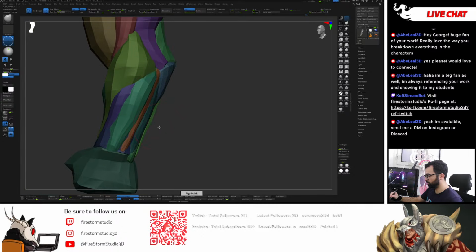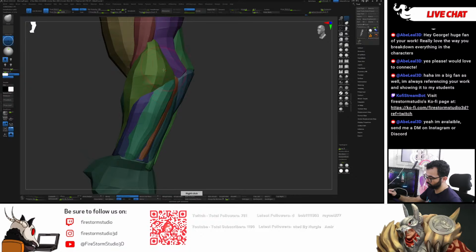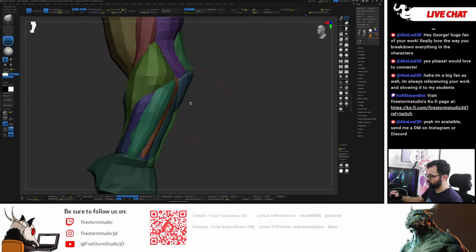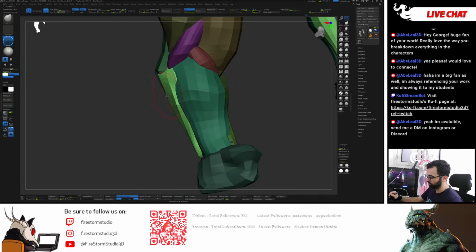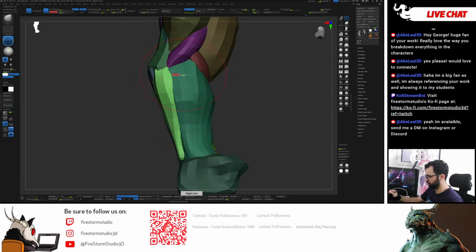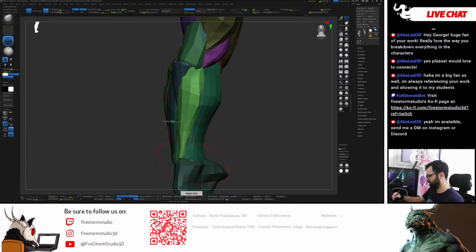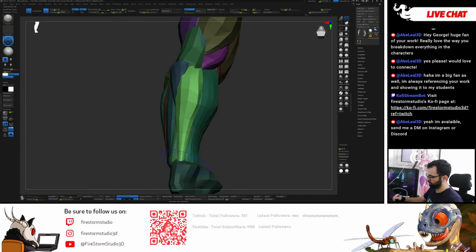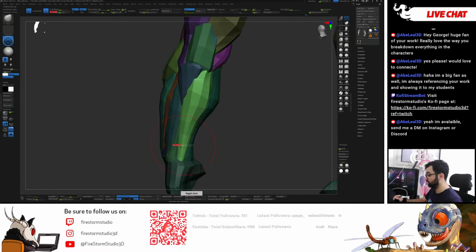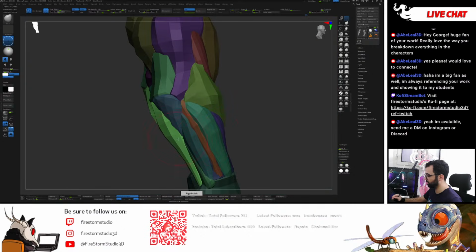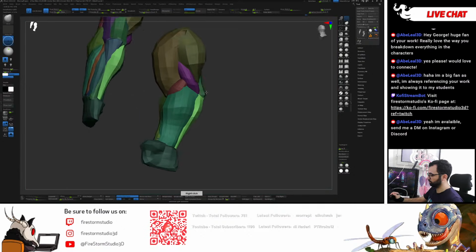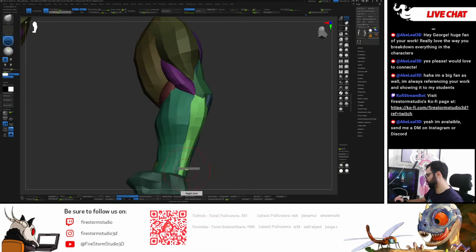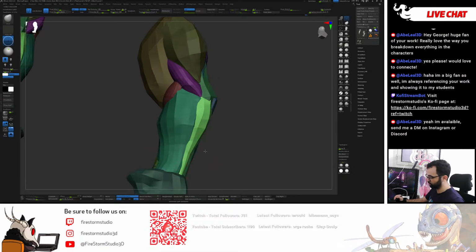So if you look from the top view on the arm like this, you usually see a bulge from here. It's caused by this muscle here. Again, I don't usually know the names, so we'll probably have to study the names of the muscles a little, just for you guys to refer to something.